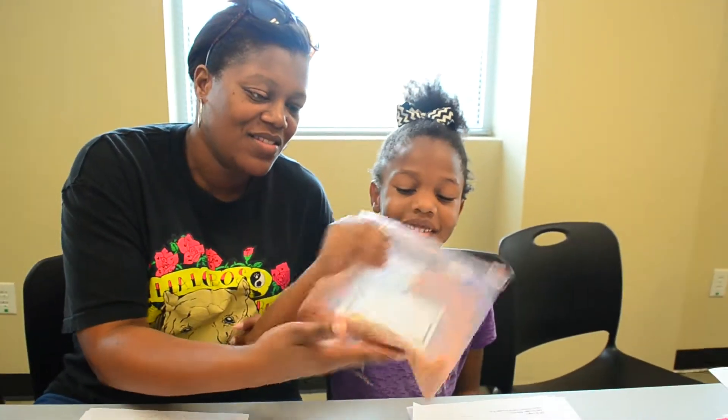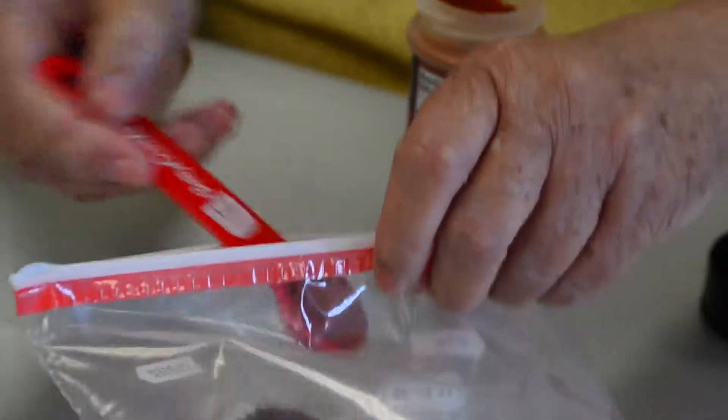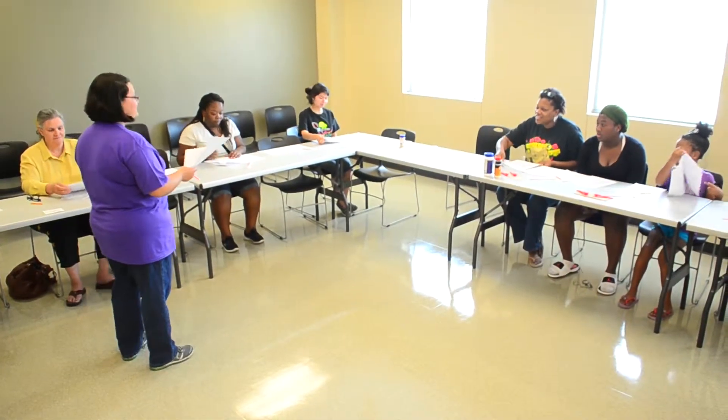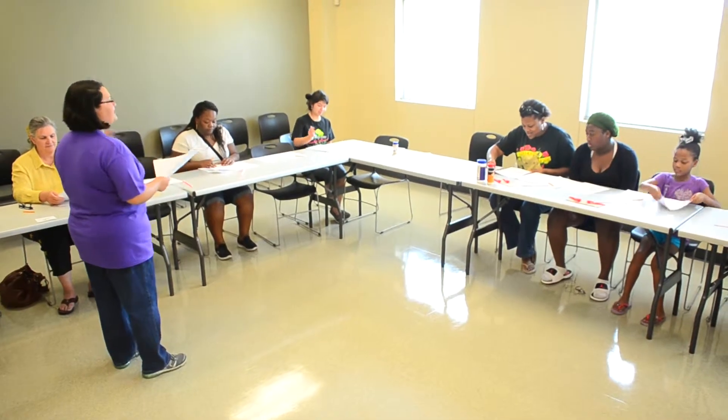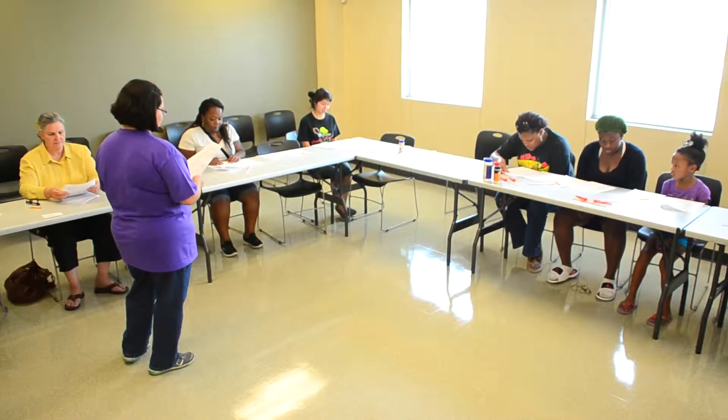Some of them you have to use before six months, but a lot of the ones I focused on you can wait up to six months before they expire. How many of you use Lipton Onion? Well, here is Lipton Onion, but it's the healthier version. It doesn't have any preservatives — everything on there you can read.